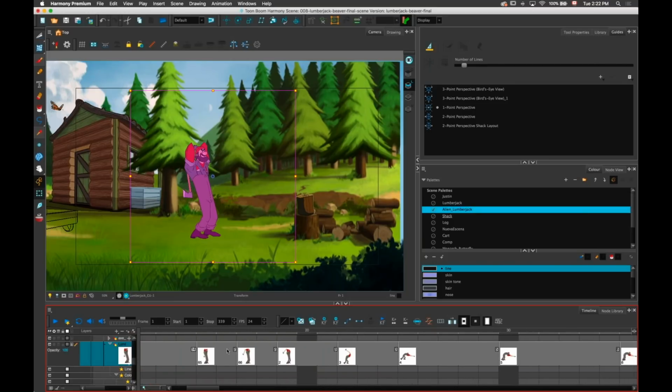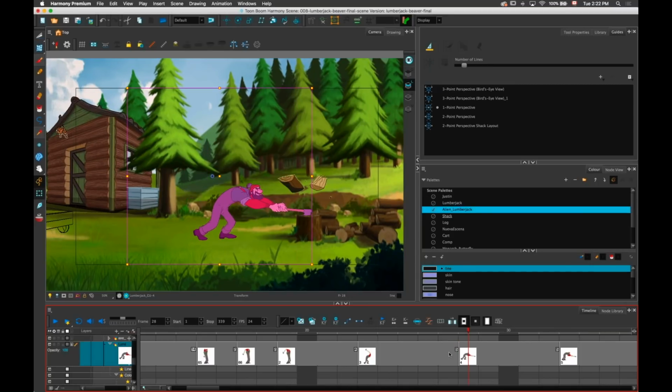On the right-hand side, I have the number of exposures the drawing is exposed for, and at the bottom left, I have the name of the drawing. So this is drawing 65. And there are also some invisible handles that can help me adjust the timing very quickly. I have two handles, a yellow one and a red one. The yellow one, when I click and drag, will push or pull everything that's after that drawing. So if I need to do some adjustments and I don't want to lose what I have after, I can just push everything by using the yellow handle. But I can also use the red handle to overwrite.